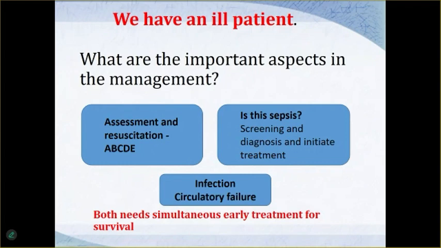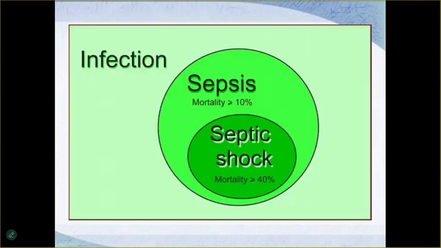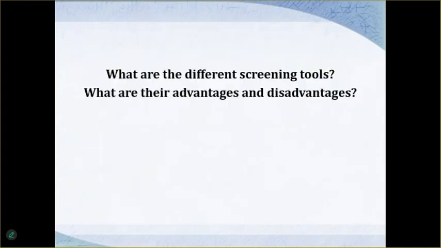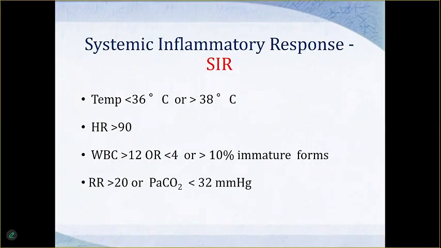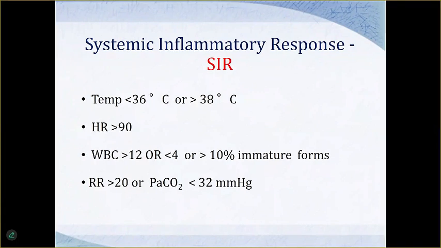As this patient is ill, and since we were talking about different scoring systems that we could use to detect sepsis, I thought I'd discuss a few of them. As surgeons, we are very fond of using the systemic inflammatory response criteria. We do use other scoring systems as well, but I think most surgeons are fond of using SIRS.